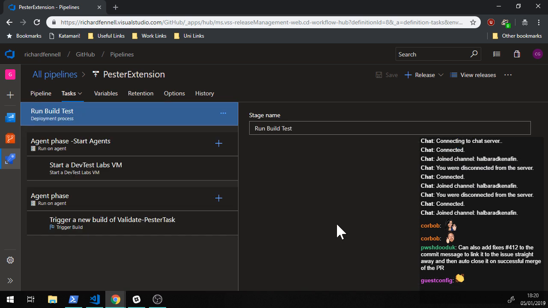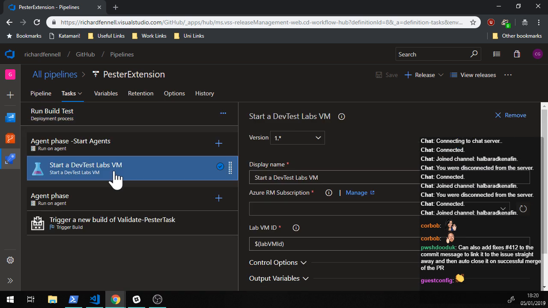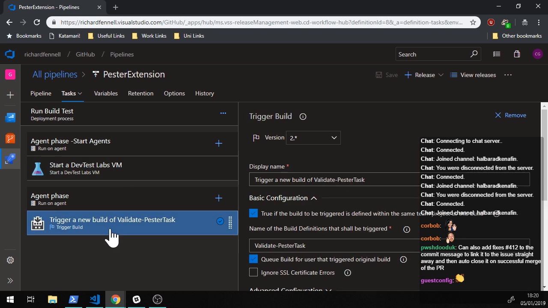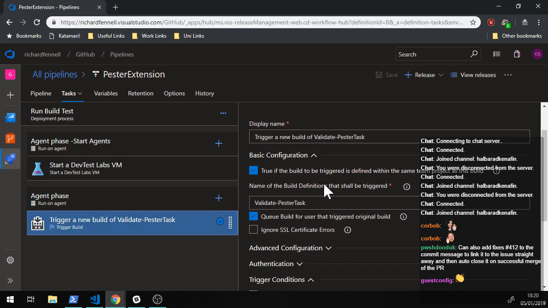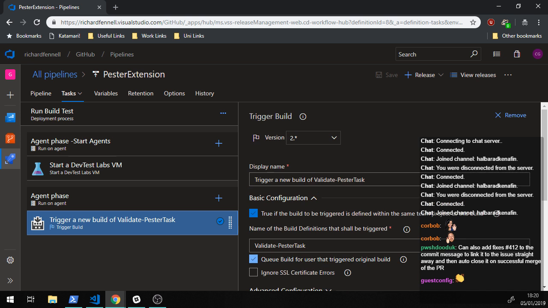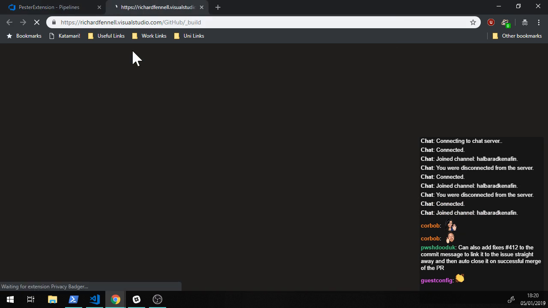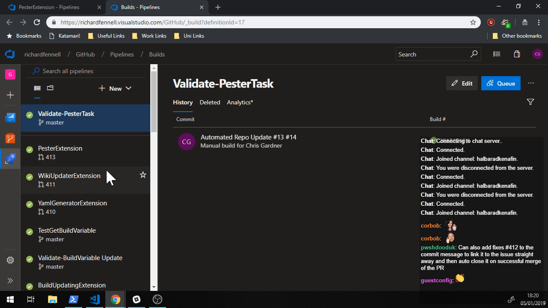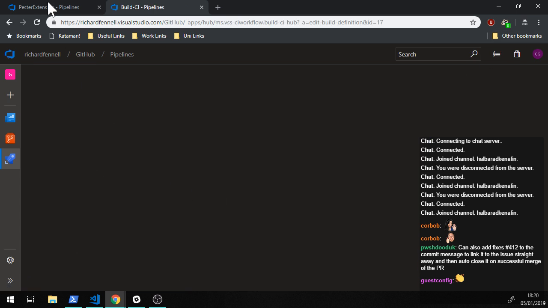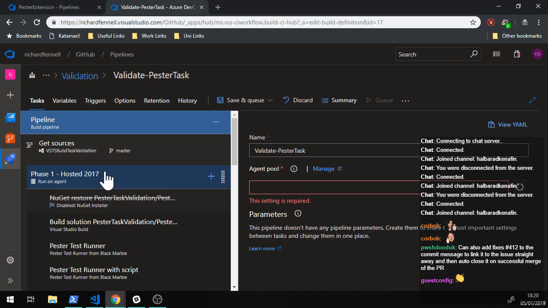And then we have our build test, which spins up a VM we have in Azure in Dev Test Labs, and then triggers a build to run on that build agent. So if I go over to our validation builds, it's this one in fact, that'll kick off in a few minutes.